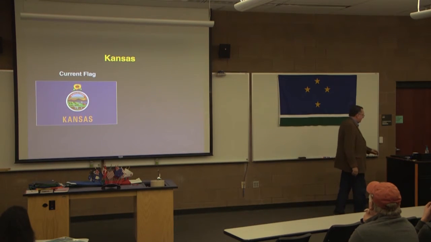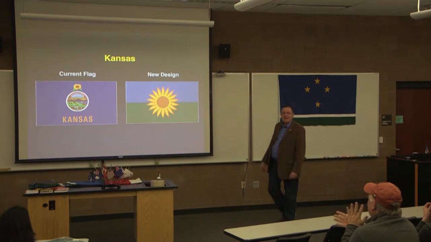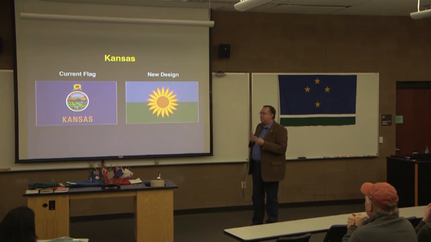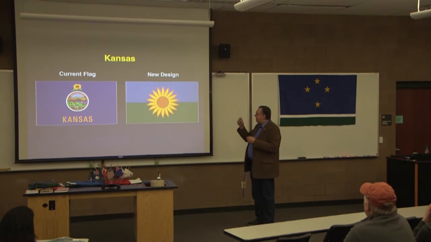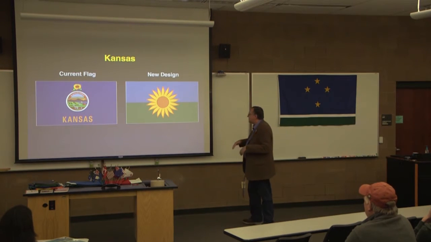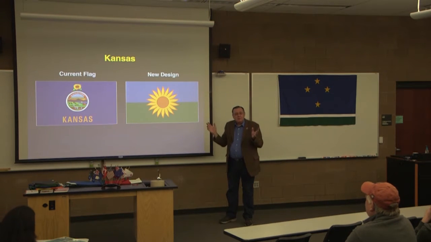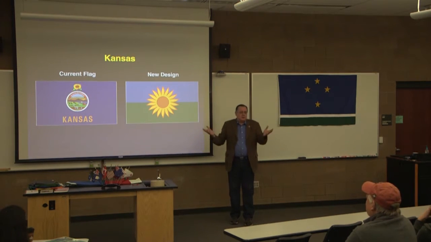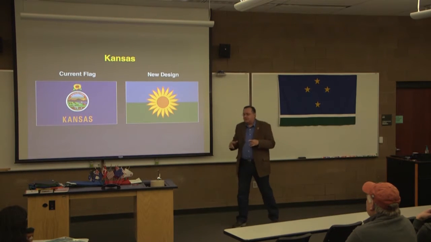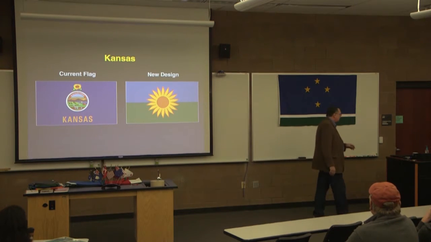On the river. Okay. So here's my new design. Let's just stick with the sunflower. I like it. There you go. It's the state flower. Make it simple. Now, maybe all the petals might be difficult for kids to draw, but at least they can recognize it from a distance. So I got the green of the land, the blue of the sky, and then here's the sunflower. You could recognize it in a large group, couldn't you? Now, most of the flags I've designed, I brought with me tonight, and so we can see these a little bit later if you want to see them up close.